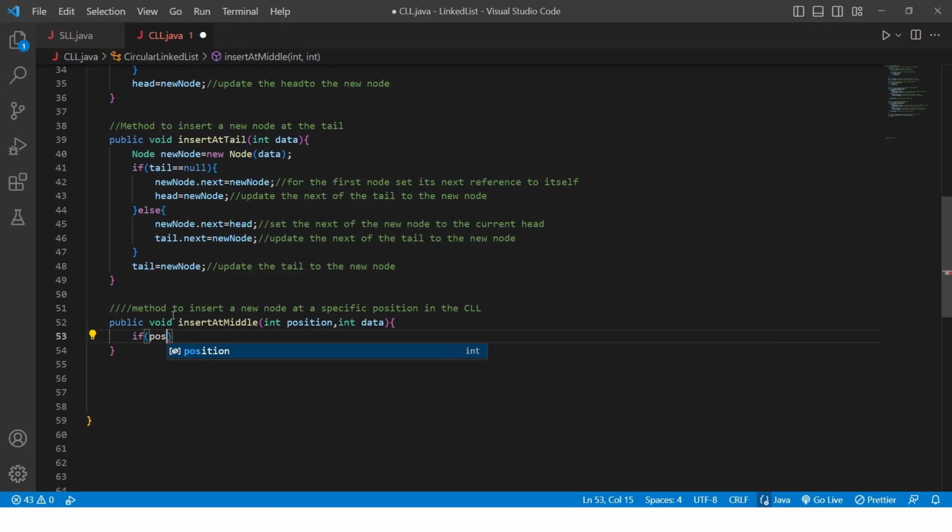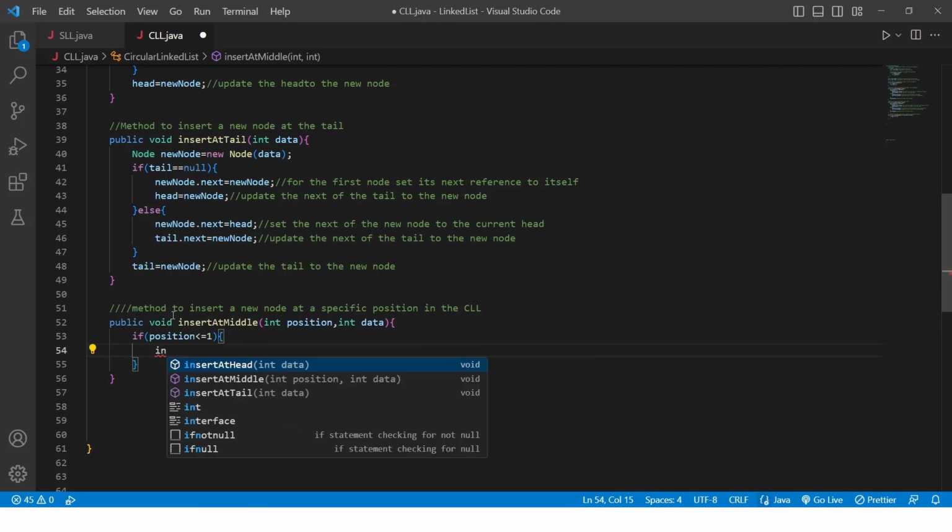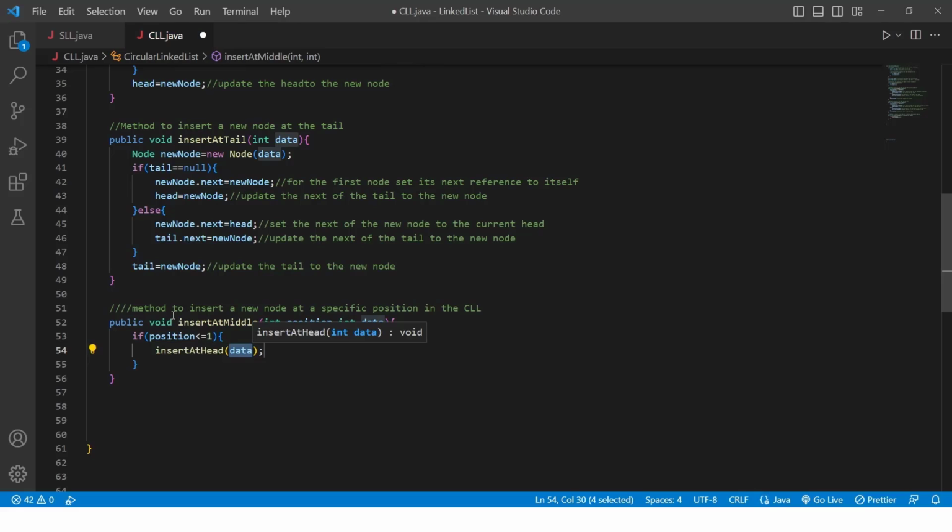We're going to write: if position is less than or equal to 1, then that definitely is going to be insert at head, with data. So if position is 1 or less, insert at the head.